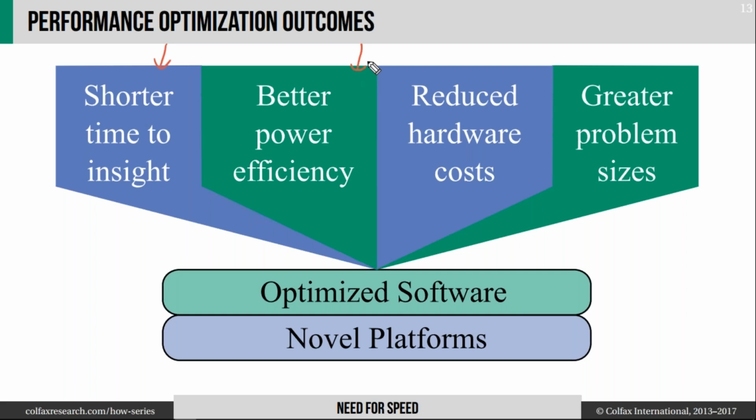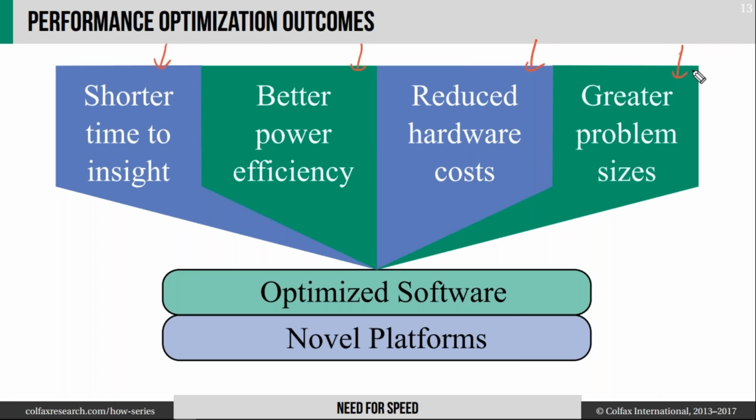This is, of course, important for the largest consumers of computing, such as computing clusters, which have tremendous energy bills. It is also important for computing on smaller devices, for example, battery-powered computers and cell phones. Performance optimization may also mean reduced hardware costs. If you need to solve a certain problem, for example, you need to drive a self-driving car, then optimized performance means that you can reduce the cost of the hardware needed for computing that comes with this car.